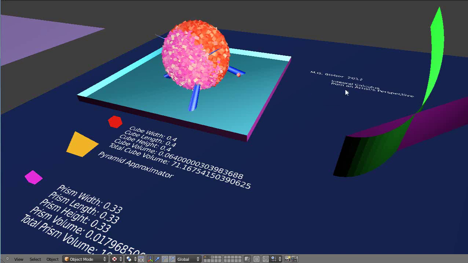Remember, this is integral calculus from an artist's perspective. This is the way I intend to do calculus in the future. Whether you guys intend to do it or not, that's your choice. But for me, I assure you, I'm not going to spend my life doing equations. Okay, well, I hope that gives you an idea of where we're heading with this.